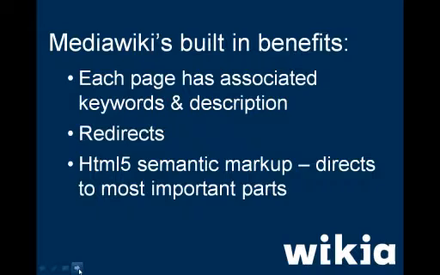MediaWiki, the base software that Wikia runs off of, has built-in tricks that help with our SEO. These include each page having keywords and a description associated with it. This means that when a web crawler visits the page, it can pull those easily to find out what the page is about. Also, pages that are redirects are set up in a way that tells the web crawler where it points to, and to associate the redirect title with the page that it's pointing to. This is why it's good to create a page with misspellings or alternative spellings as redirects.